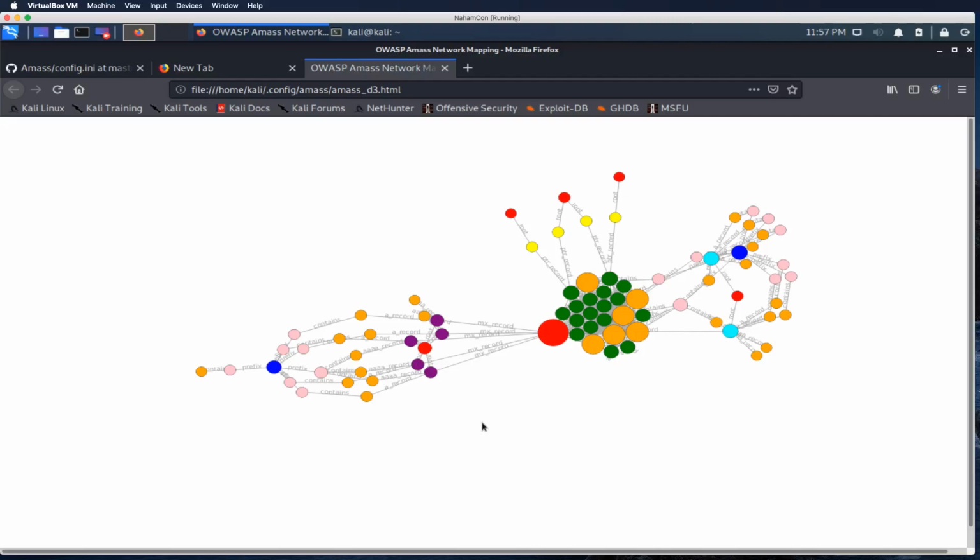But this is interesting because a lot of this doesn't get revealed in the typical output of Amass. If you want all this information, currently at least, you have to look in the JSON file, which would have all these records available to you, or you have to look at it visually like this. In the future, we're going to have some ways that you can query the graph database to pull this information out.